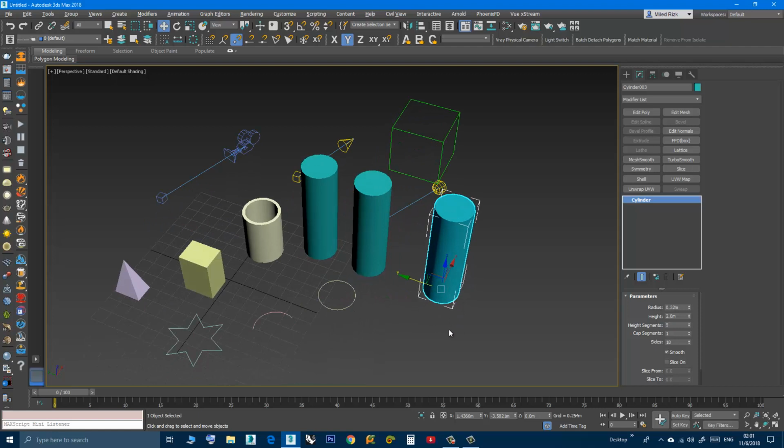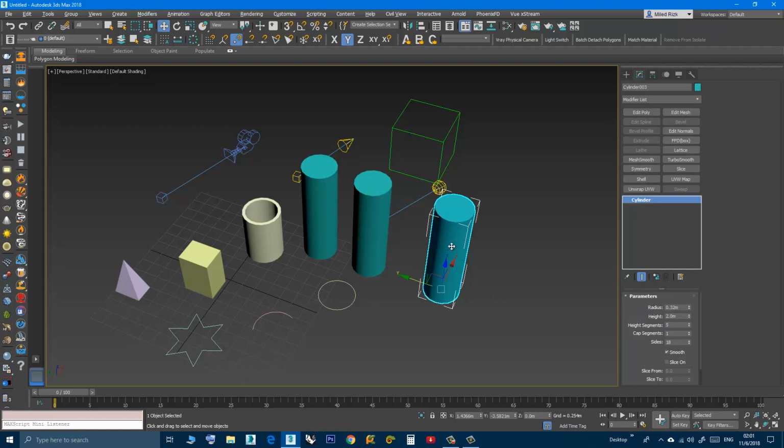Now, as you can see, because this is an instance of this one, you see this button here. Before it was grayed out. If I select this one, it's grayed out. I cannot press it. But here I can see this make unique is active now.